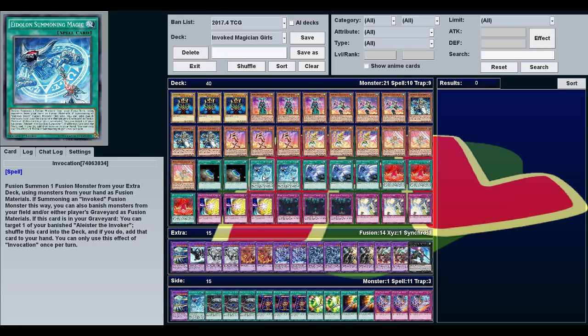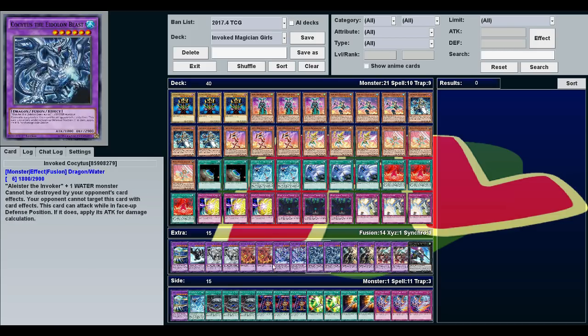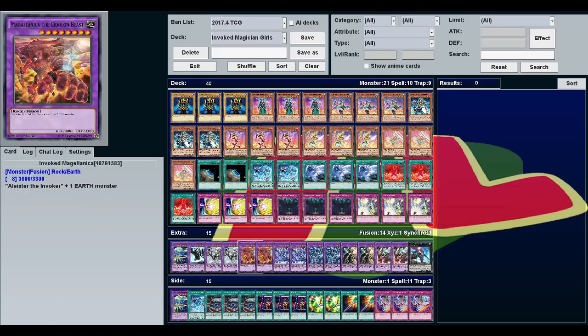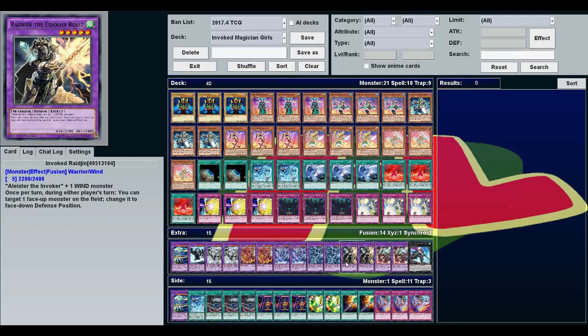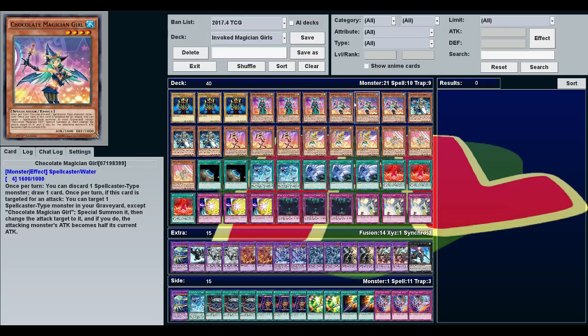But if you use it to make an invoked monster, then you can use monsters from your hand, your field, or either player's graveyard by banishing them. This is important because all the invoked fusion monsters are Alister, plus a different attribute monster. There's 1 for light, 1 for earth, fire, water, wind. You get the idea. So when making these, not only can you get out big powerful monsters using just this 1 card combo, but you can get rid of your opponent's resources in their graveyard, banishing them as material for the fusion.